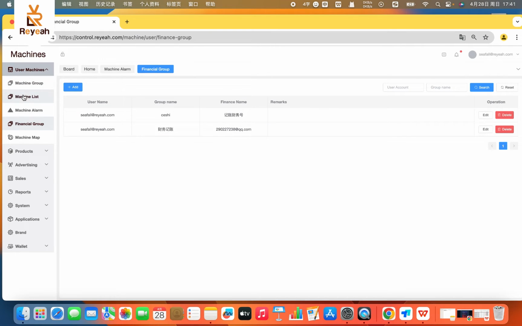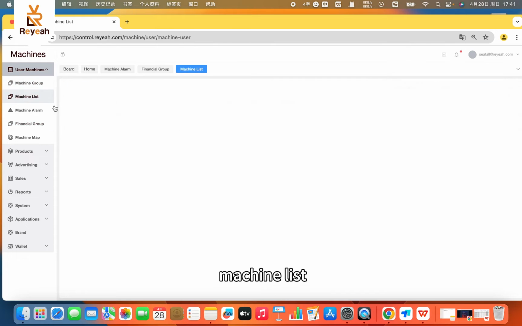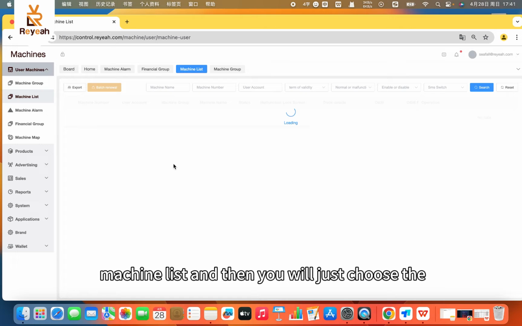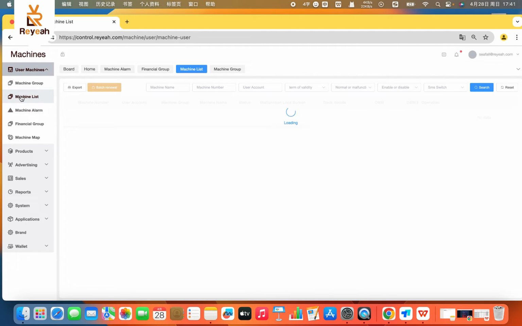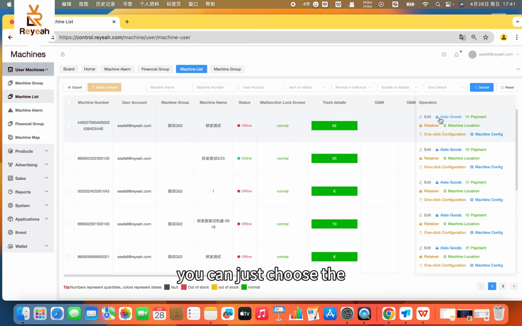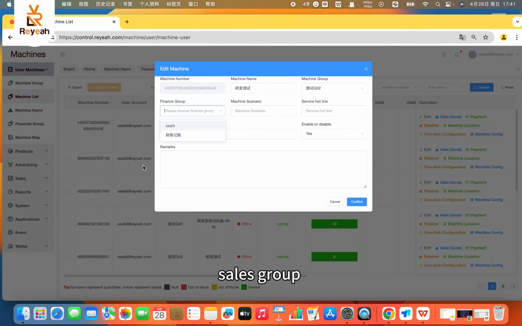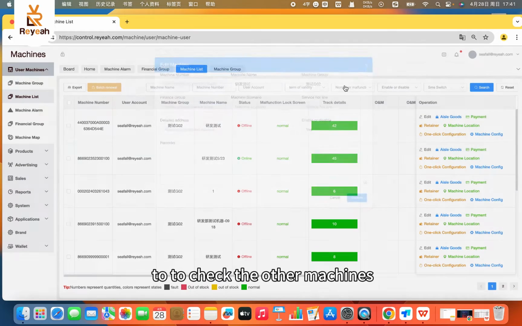Then in the machine list, you can just choose a sales group to check all the machines.